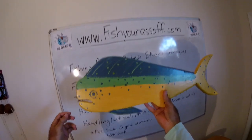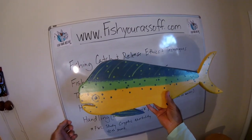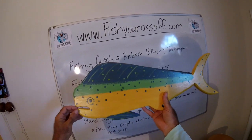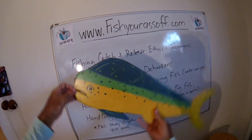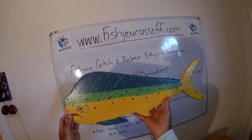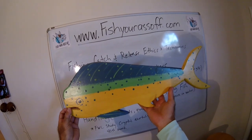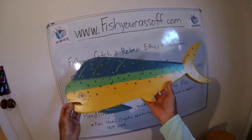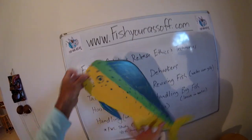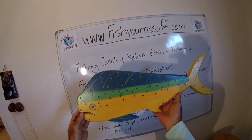So fish are not used to being out of the water. Once you get them out of the water, there's a lot more gravity on them. So it's actually going to give them internal damage, and you're probably going to break their jaw if you just hold them like this. So you never want to do that. You always want to support them just like this. Get your picture, get your video, get them right back in the water. That's it. So you don't want to do this. You always want to do this. Alright.